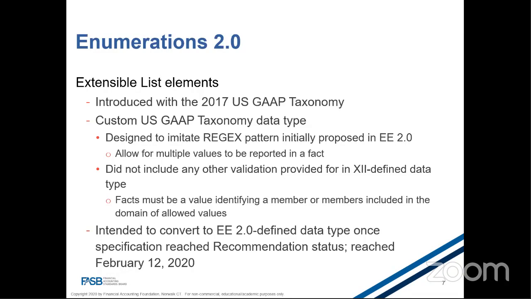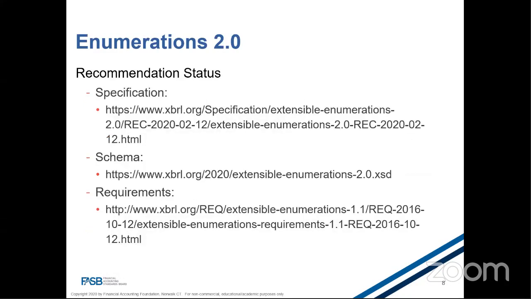At the bottom of the slide, we are intending to convert to the EE 2.0 defined data type since it has recommendation status, which was reached on February 12th of 2020. And just like we provided for the DTR, here is the location of the specification, the schema, and the requirements document.